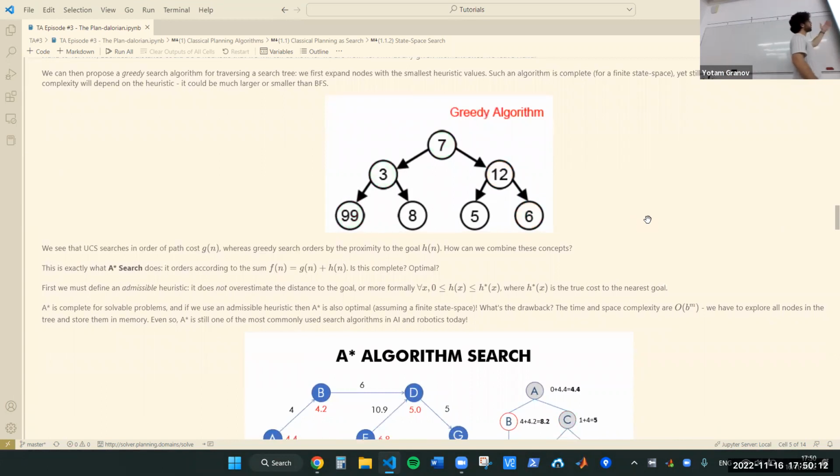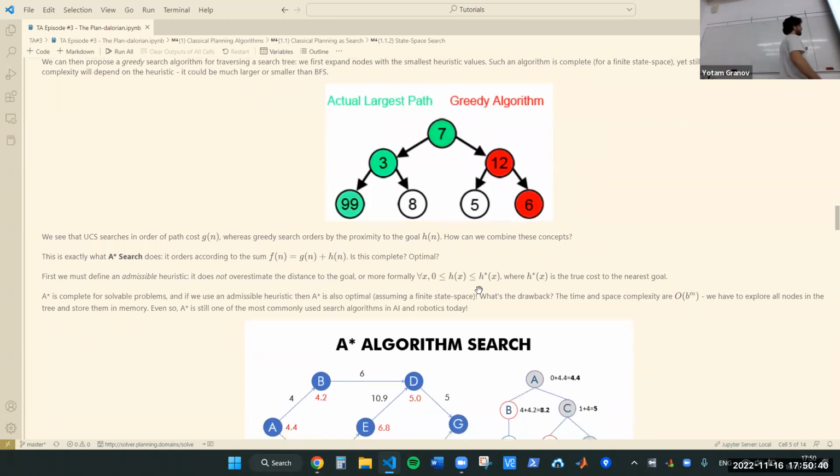To deal with this, in this case our greedy algorithm still misses the huge values. We can intelligently merge the heuristic values that we had with the cost values that we saw, for example, in UCS. So we can actually consider both the cost of each action in the path that we want, and the heuristic value in the nodes in that path. So what comes out of this? We get an algorithm called A-star. A-star is, of course, one of the most prevalent search algorithms still used today. I think it was developed in the 60s. I mentioned last week that it was developed for the Shakey project, the first cognitive robot at Stanford.